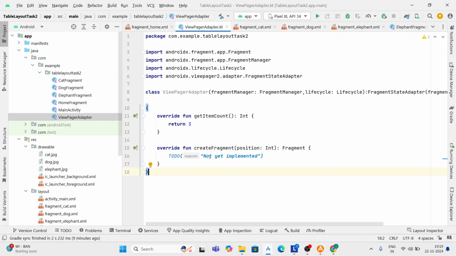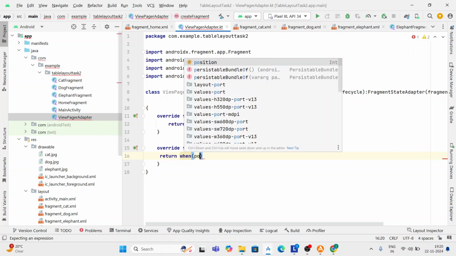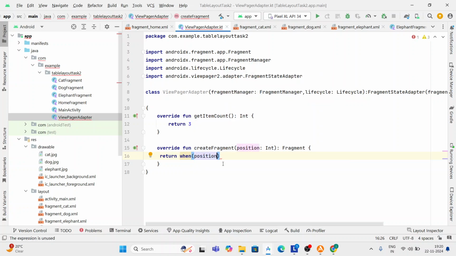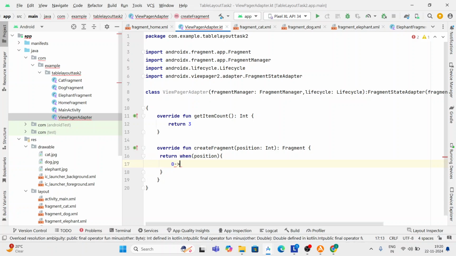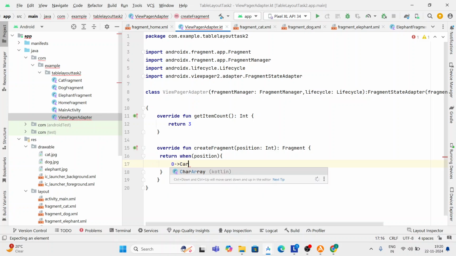Now inside the fun create fragment, I am going to return based on the position. Return when, and I will pass the position over here. When the position is 0, I am going to load the cat fragment.